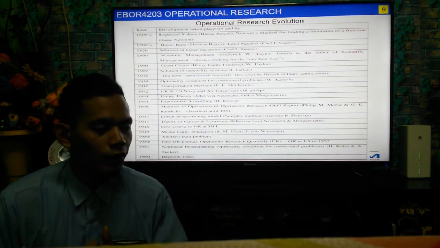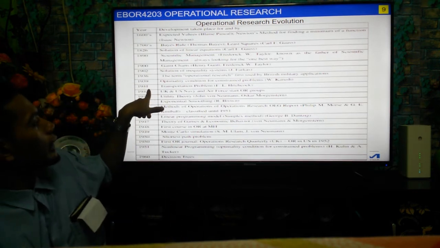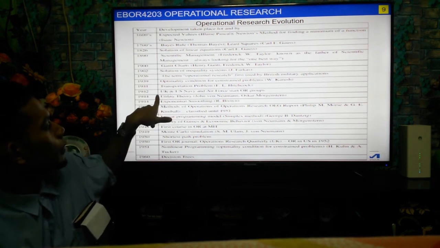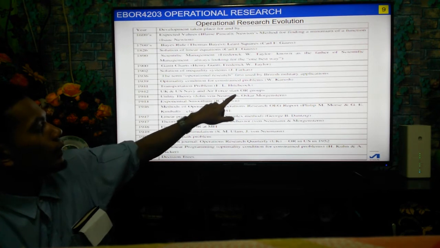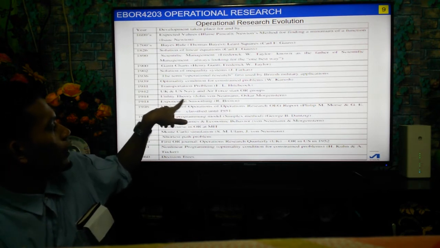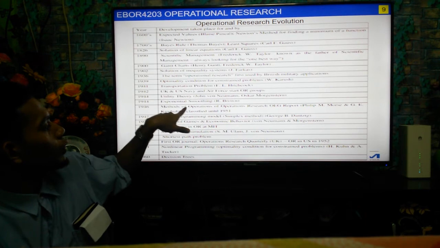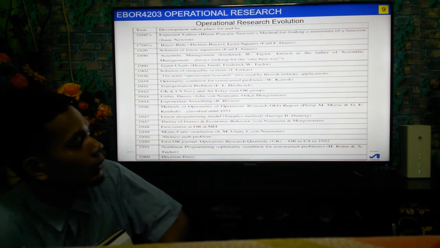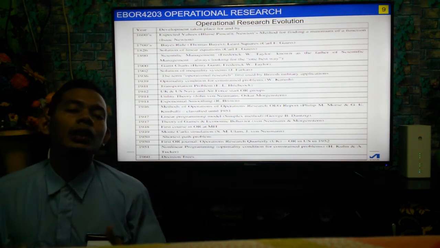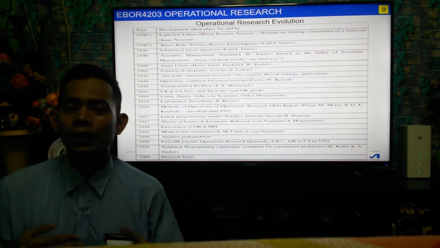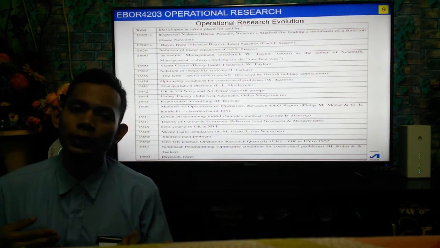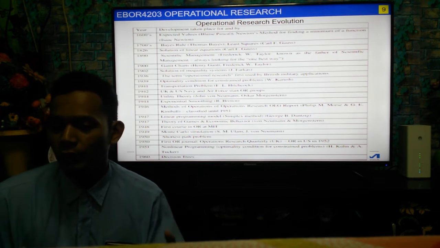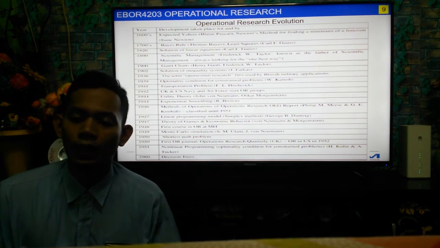Now the research evolution. We can see 1940 is the war, and then in 1941 much evolution of operation research, the transportation problem. In 1942, the UK and US Navy and Air Force OR groups. In 1944, utility theory by John von Neumann, and exponential smoothing by R. Brown. Then in 1946, the method of operation research and the OEG report. After the war, operation research became well known and flourished. Many countries were interested in OR, and they used OR for other industries, not just the war.